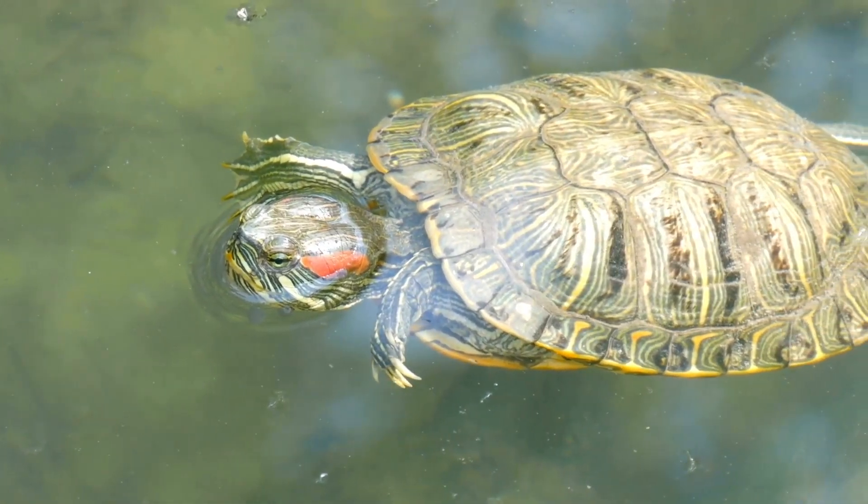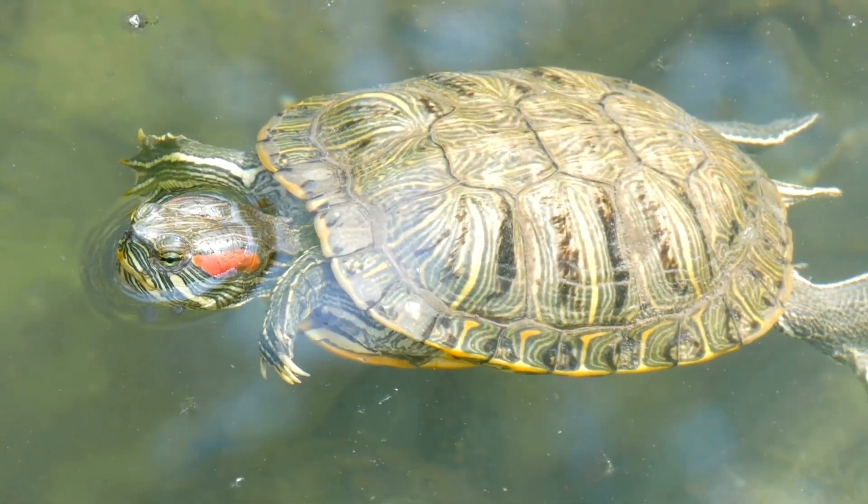Turtles are not like fish — they are not linked to water. Turtles are reptiles. Many of us often mistake turtles as amphibians, but they are not amphibians. They are reptiles and they lay eggs with a hard shell. Like reptiles, turtles are cold-blooded animals, so they can slow their metabolism rate, and when they slow their metabolism rate, they can stay underwater for an extended period of time.